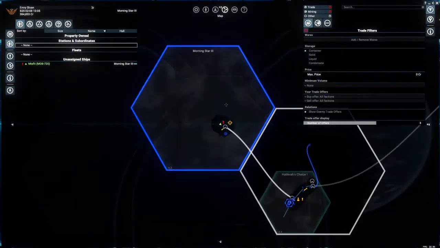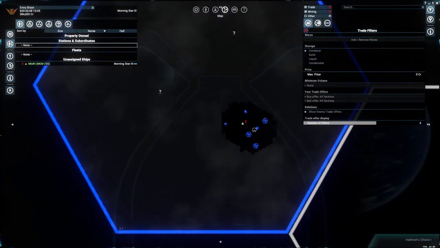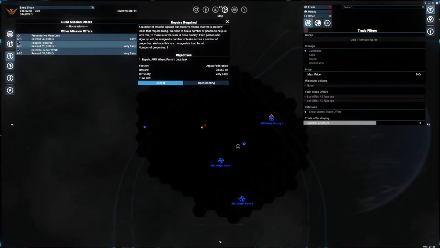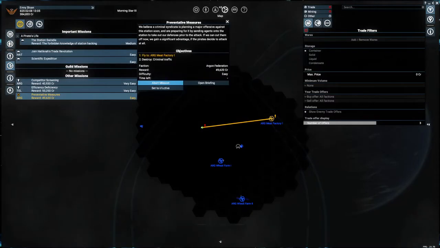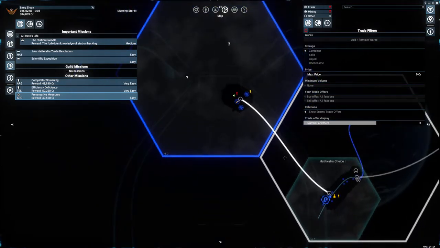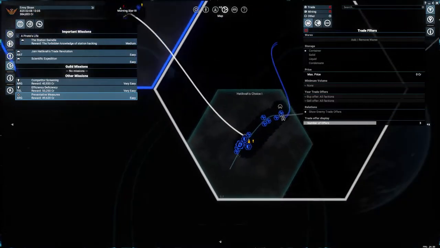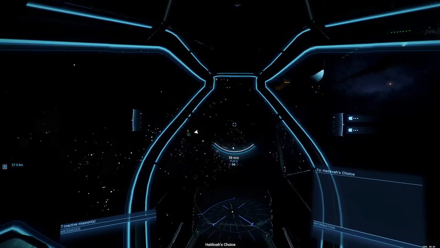Alright, now we gotta find ourselves a station. More importantly, we gotta find our way to Argon Prime. Satellite, repair, criminal traffic. Let's grab a criminal traffic. I knew I could count on you. Maybe not do it right now, though. Oh, I bet that's right. Ah yeah, it's down that way. It's on the ring jump. I'm a moron. Okay.